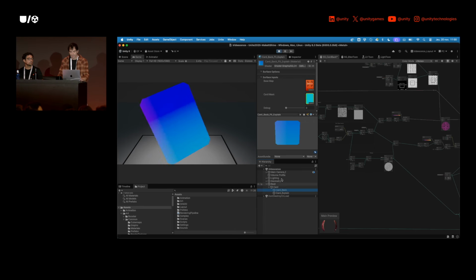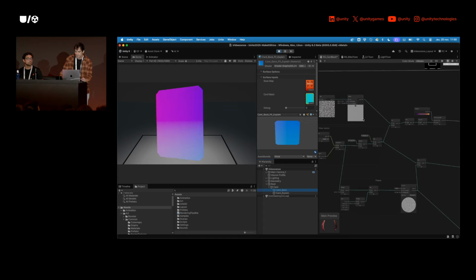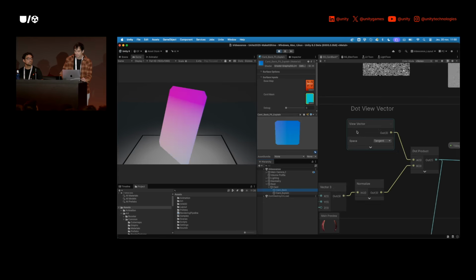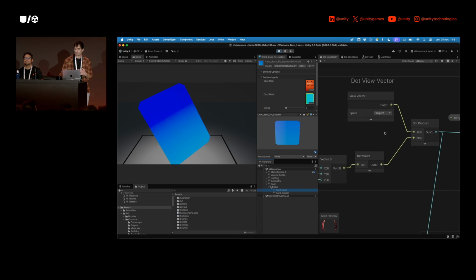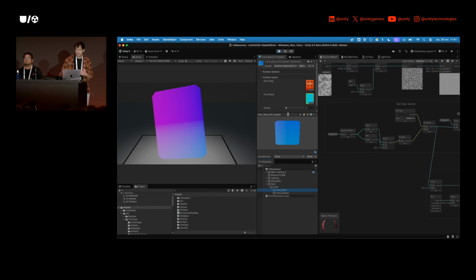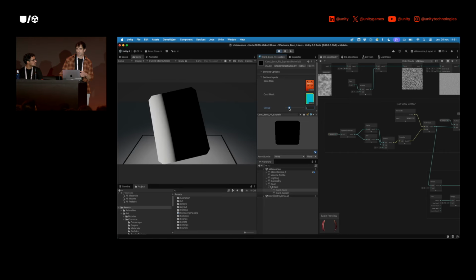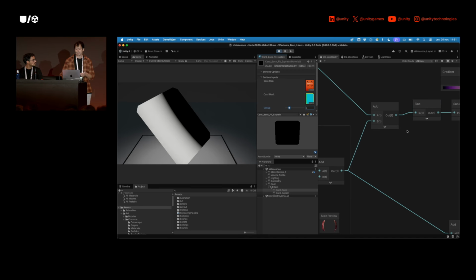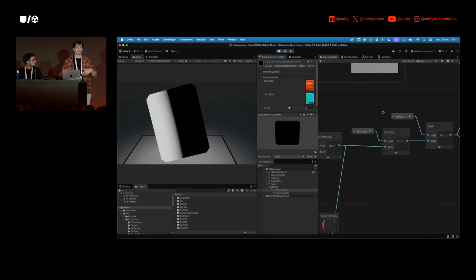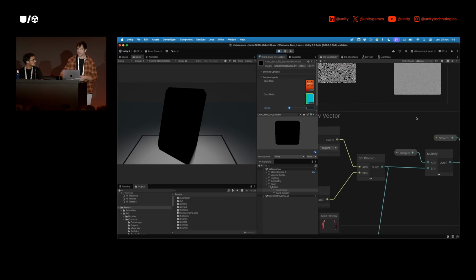So I'm gonna add it, and the first ingredient in this recipe is over here. It's the view vector. The view vector is just a vector that is going from the fragment position to the camera position. And here, what I'm doing is a dot product between this vector and an exposed one, which allows us to get this mask effect, which is based on view angle. Now, we can refine this mask by taking the sine out of it to make it repeat. And of course, we can add some parameters to make it tile and offset it.